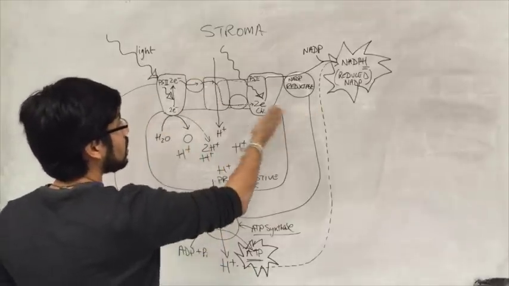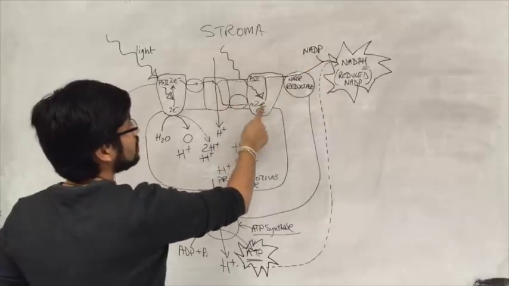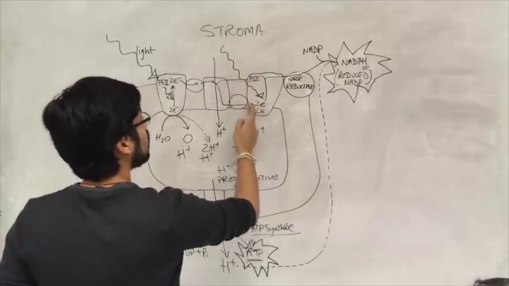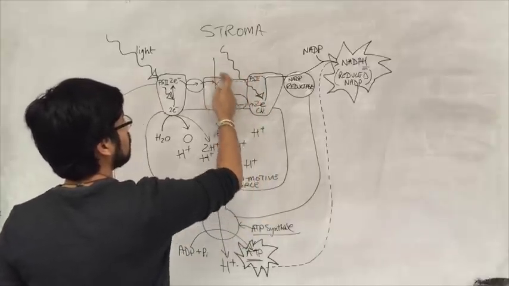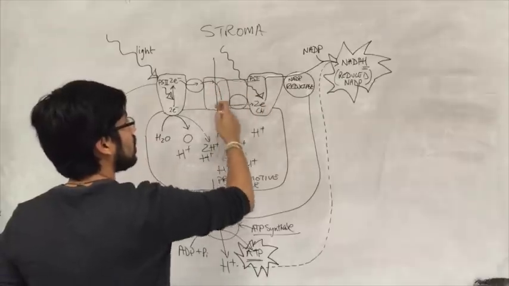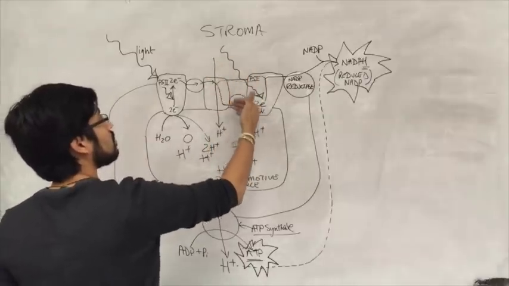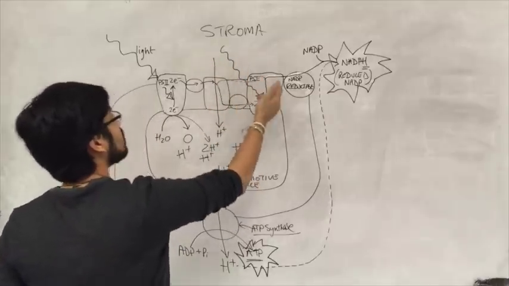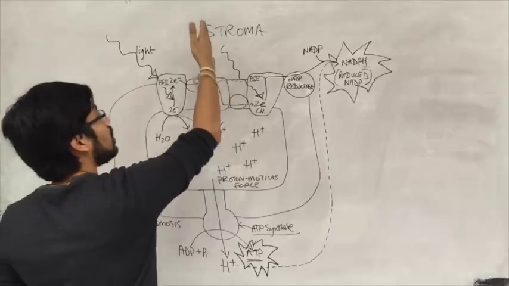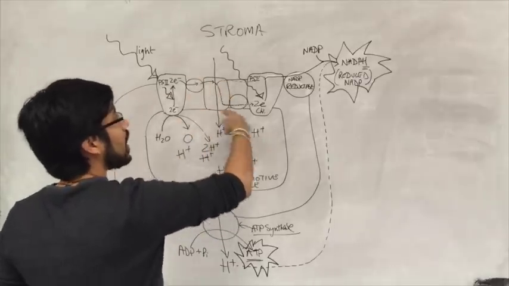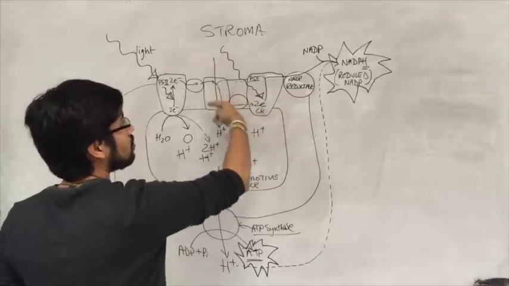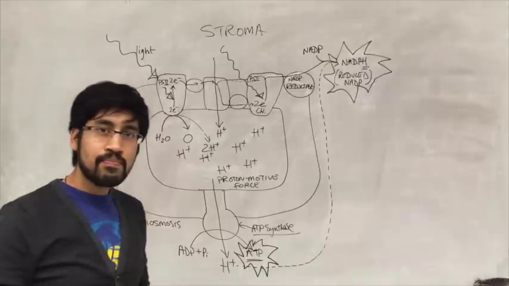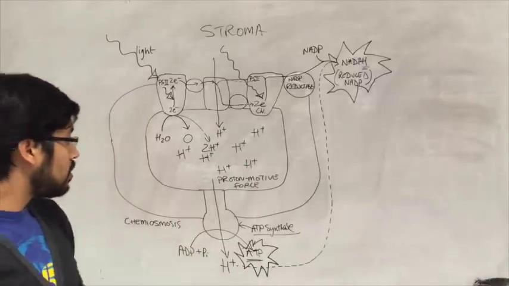But when we don't have NADP, the electrons from photosystem 1 are circling between photosystem 1 and the electron carriers and back again, absorbing light, using the energy to pump protons, going back to photosystem 1, absorbing light, going back to the electron carrier, pumping protons, losing energy, and so on. As you can see, that is the same electrons going round and round. That is called cyclic photophosphorylation. Okay, so let's move on.